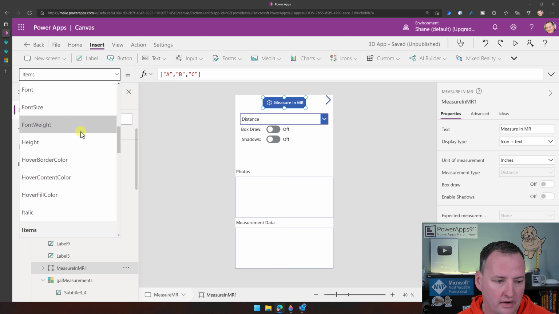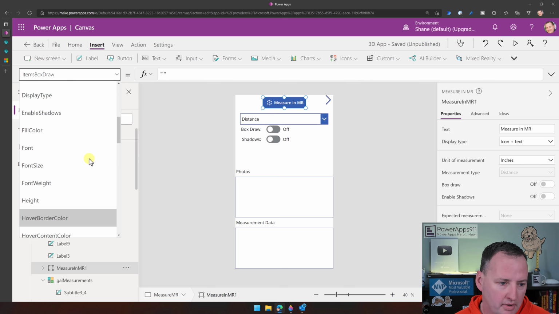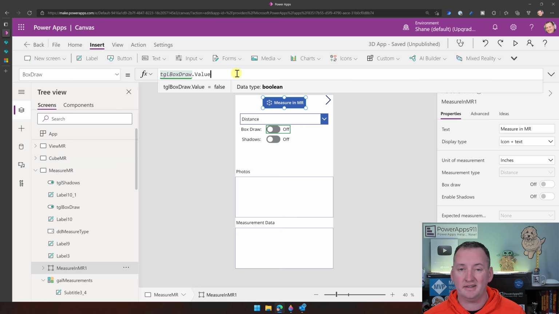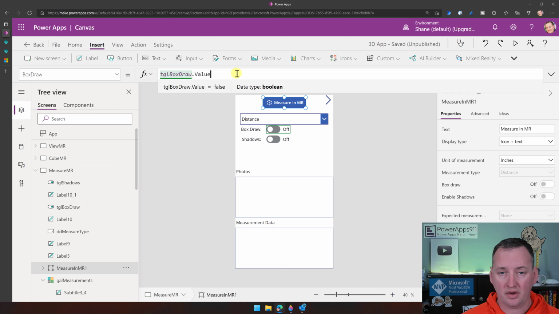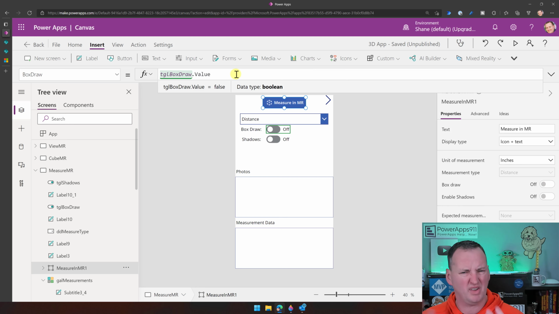If we go up here to box draw, I just set it to be the toggle control because box draw is true or false. So toggle let me switch that on and off. Shadows, true or false. So toggle let me set those on and off. So you have the ability to control all that. And by making all of those things inputs, it made my life a lot easier to fiddle and test, because I could just change all the settings right there on my phone without having to edit and republish.